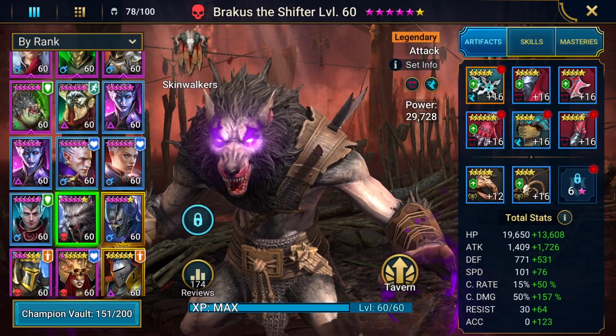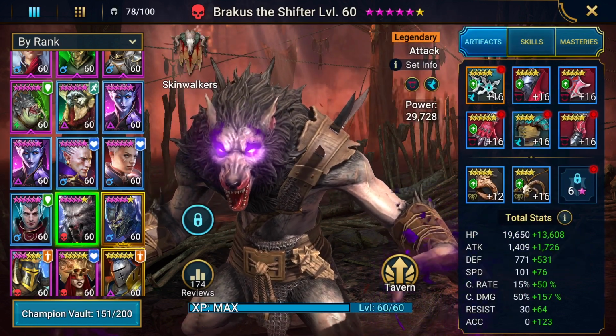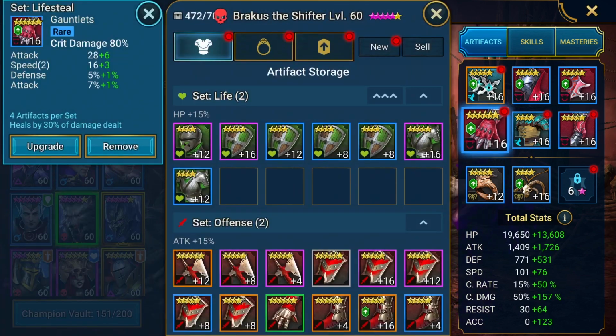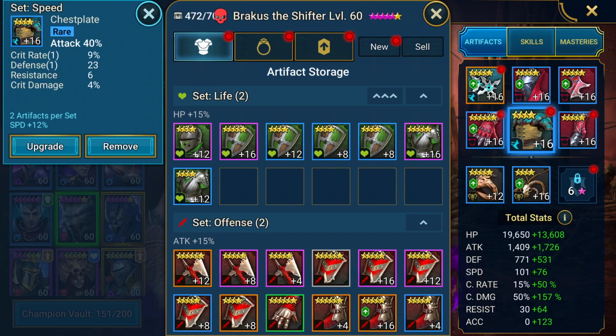I have 0 books on the guy, 0 whatsoever. And I'm running these gloves here, these crit damage gloves. So they're 80%, they're 6 stars, and 80% attack. The other couple stats are not exactly what I wanted, but these are probably some of my better lifesteal crit damage gloves. Actually, probably my best lifesteal crit damage gloves, and some of my better crit damage gloves, period. And I was moving gear around, actually, and I only have a 4-star speed attack % chest on them, which doesn't have the best stats on it, too.